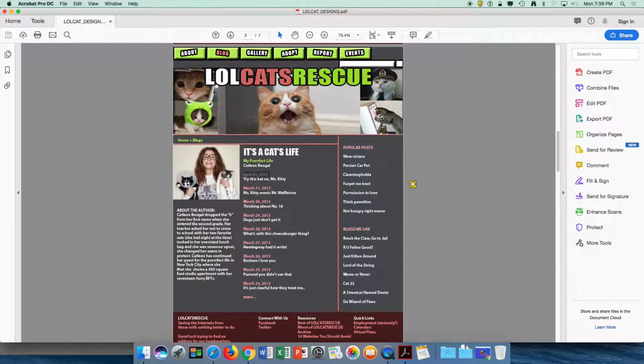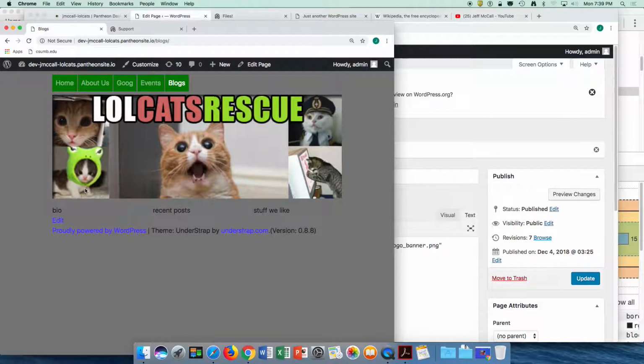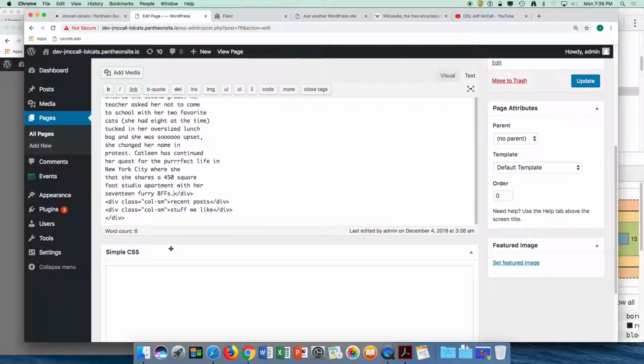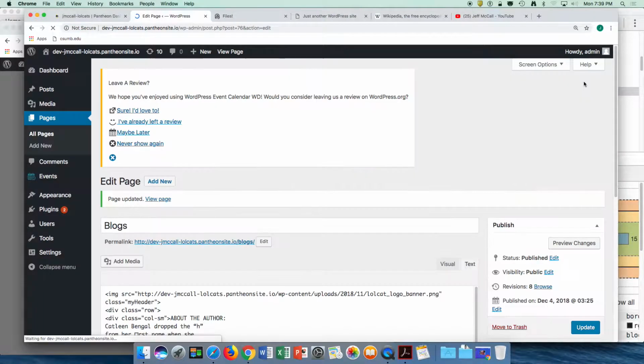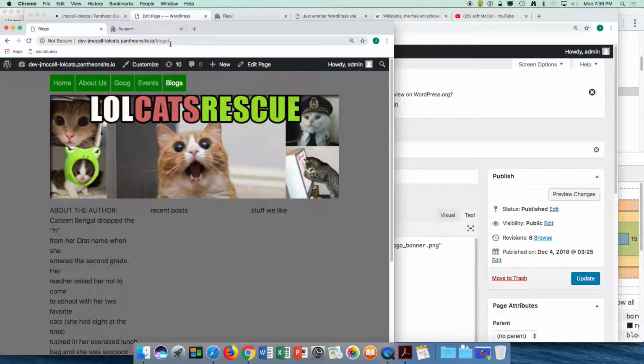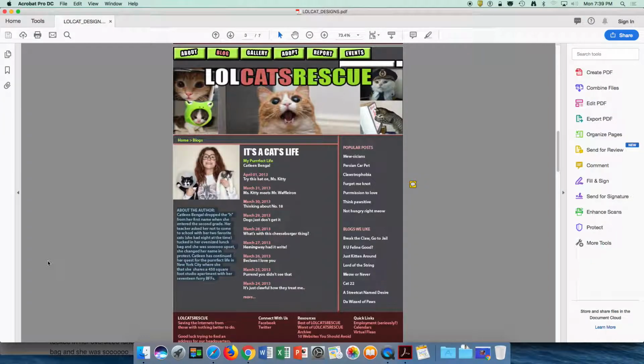So I come back here. Let's grab Kathleen. We might as well get her image as well, but let's come back to edit the page. There's the bio. Boom, Kathleen. We can also do this with an HTML widget. I can drop a widget in there with her bio, but I'm going to just leave it like this for now. Okay, so we come back and refresh. Oh, looks like we have some weird line breaks here. This happens a lot when you copy and paste from PDFs, so it's easy to fix by going to BBEdit.